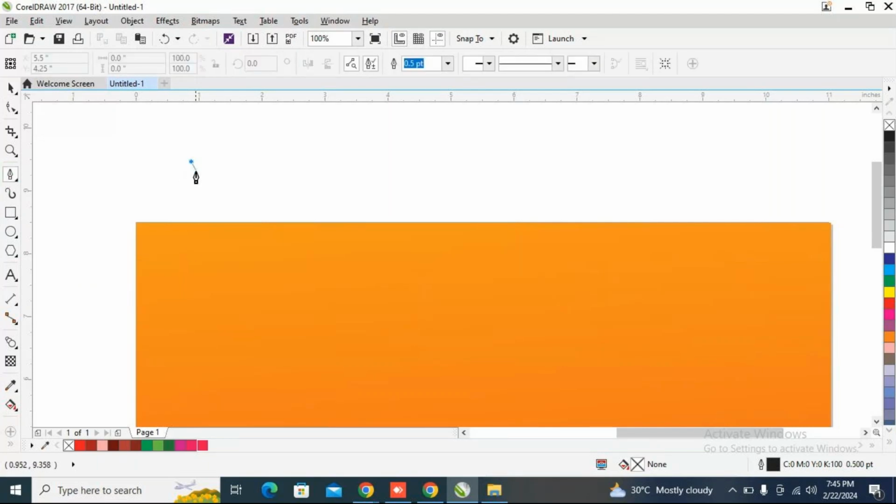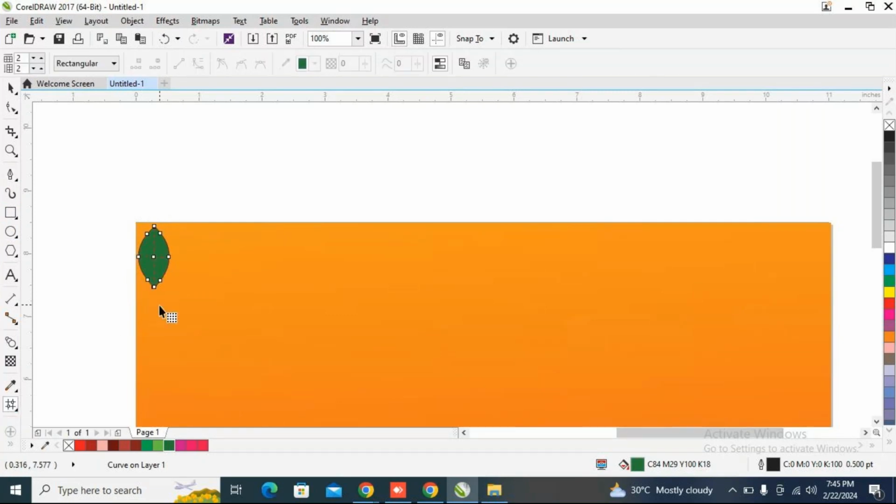Here you can create any leaf. And you can give the mesh fill if you want here for this.